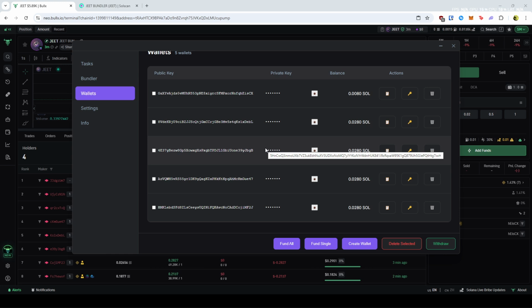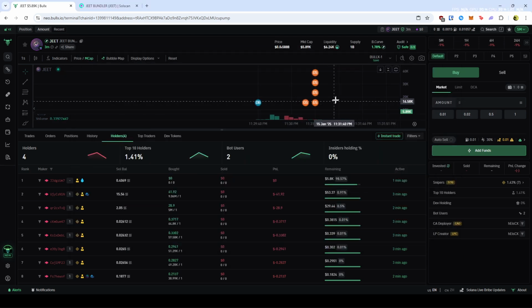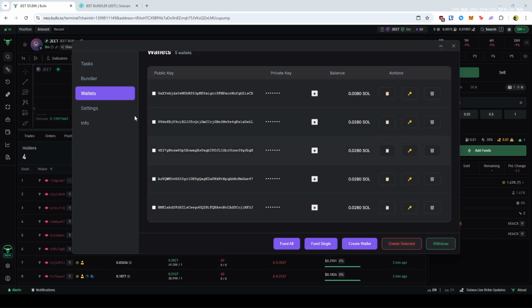Obviously development will be continuing over the coming weeks, I'll be adding extra functionality and fixing little bugs and quality of life features like this dev sell thing right here. But as far as core functionality in a bundler, this is perfect for people trying to create coins and not getting sniped and spreading your distribution of the coin over multiple wallets.